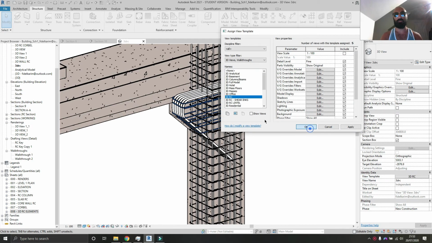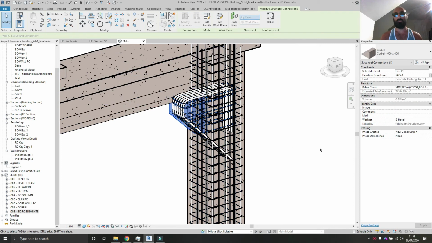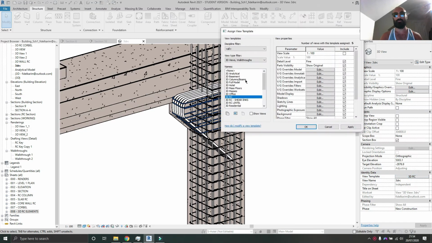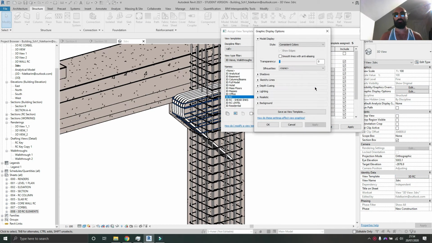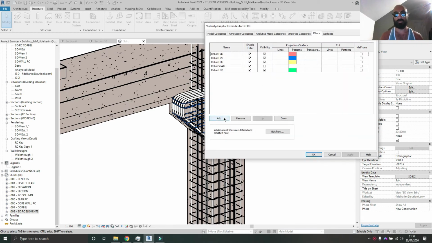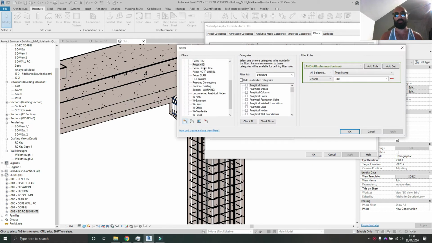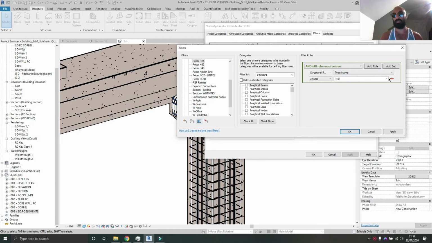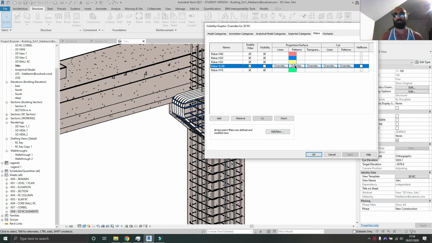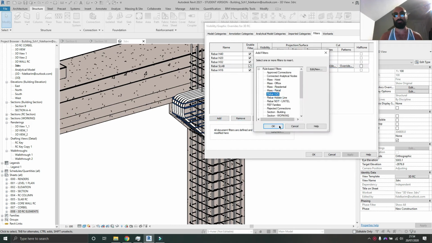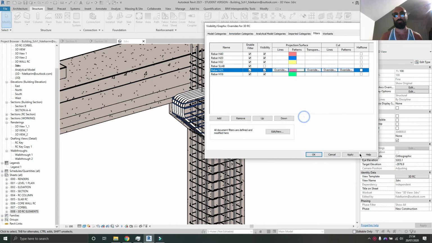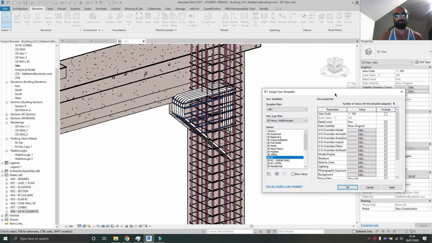Now, what were the other sizes? So we got 12 and 50. And then what were these? 20, 25, yeah? So let's go again. I'll show you one more time and then I'll skip right to the end. Filters, but this time I'm going to say edit new and duplicate the one I made just now, the 20. Duplicate it, rename. The reason we do this, so we'll make it 25, is because now this is all set up. All we need to do is change this to 25 and then give it a color. Well, we need to add it. Give it a color, solid fill first, pinkish. Boom, apply.